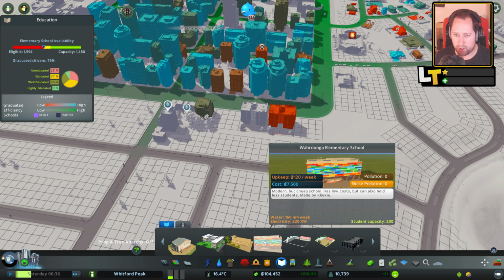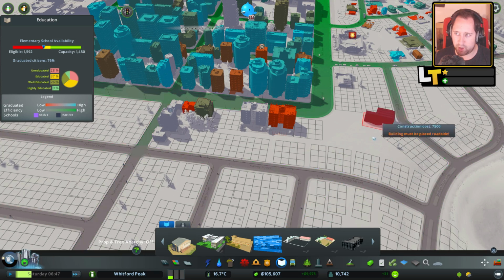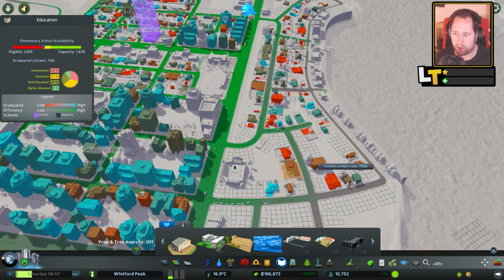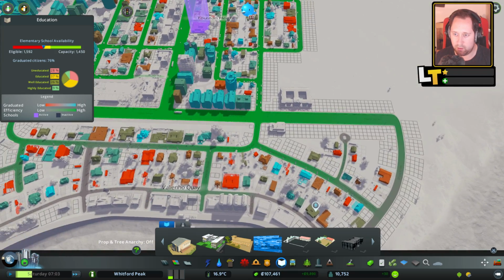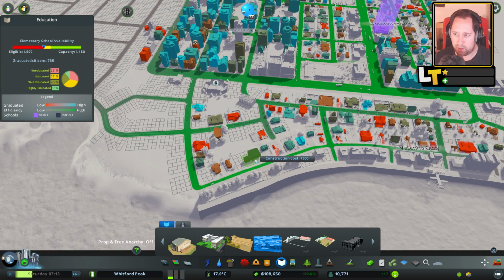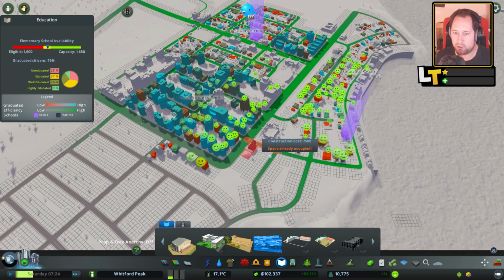Yeah, so we could go with the new elementary school, but I think the Wahronga Elementary. I was going to put the Wahronga Elementary School down here. I actually thought that could be quite cool to have further down, here at the Harbury area. Why not put it down here, look, so it's right next to the seafront. Let's do that. Let's get a school on the seafront.